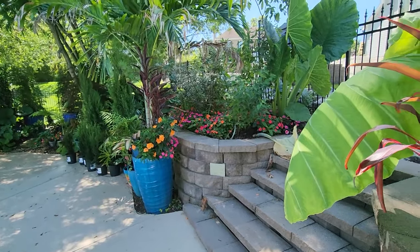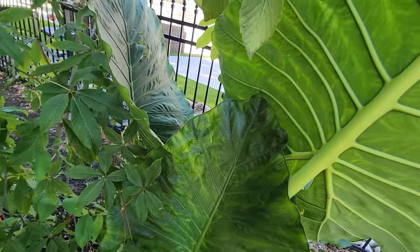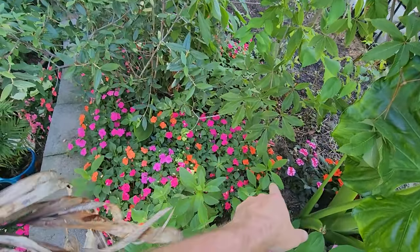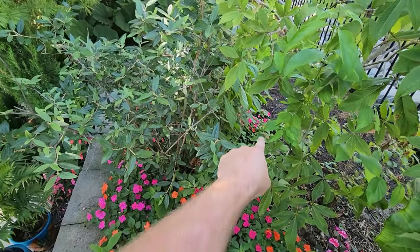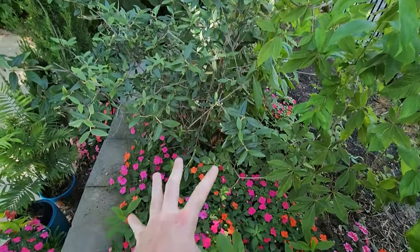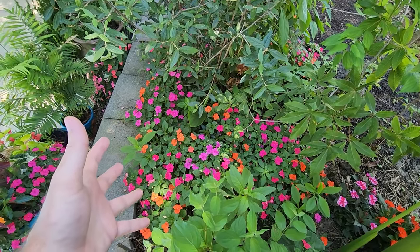So it's hard to tell from here. And I don't want to go up there. It's really awkward. Here, I can hide. I'm going to hide behind the Borneo giant. I planted the impatiens all the way through here. Okay, you can't really see them from here, but they go back through and it's filled in the entire area, so there's not a spot to plant them as a backdrop like there used to be.